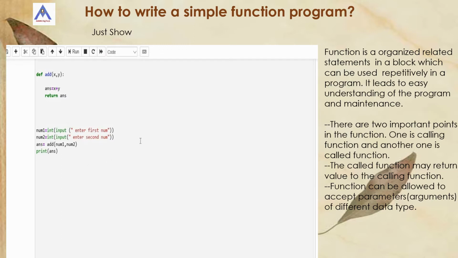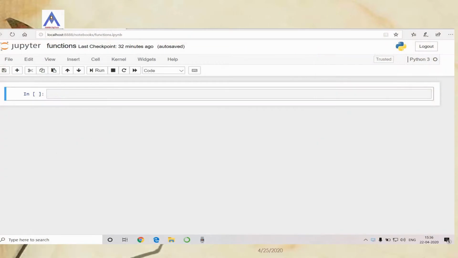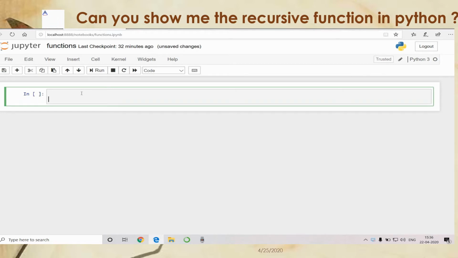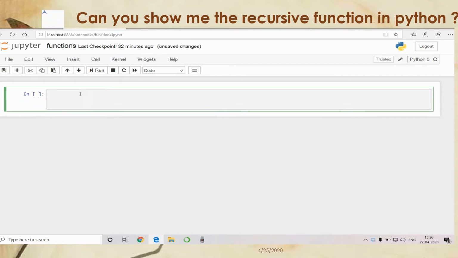In the later slides we will be discussing from small programs to complicated programs. In this function program, let me write the factorial of a given n number, function based.